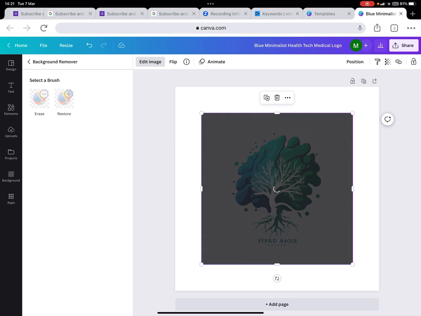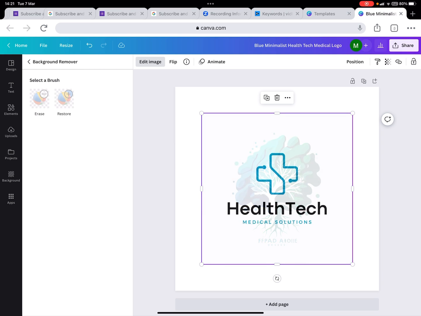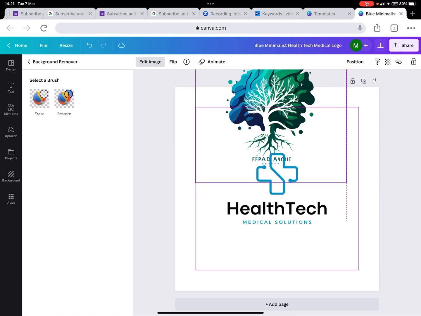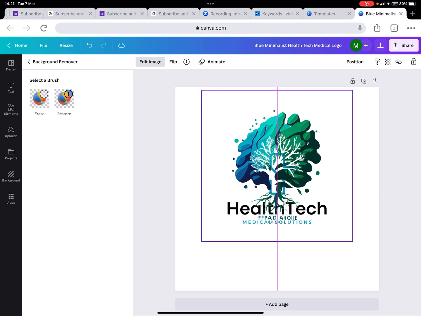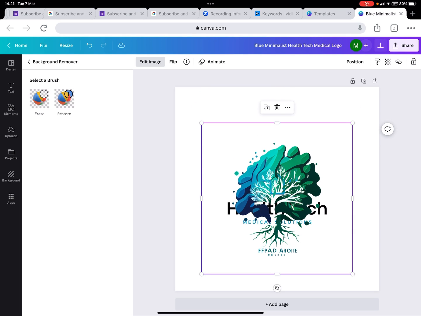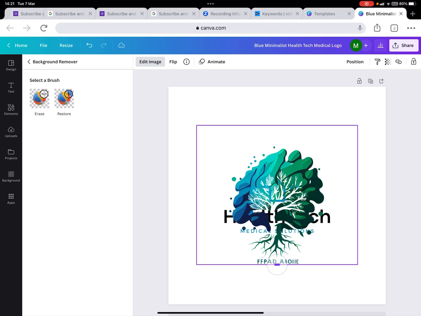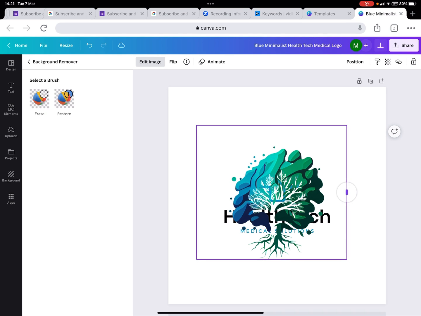It could be possible that we get a little issue with the text on the image, so it's not really removing the text, but we will see what comes out. This is why I also like Canva. It's pretty easy to remove the background. You see it made a good job with the text. We still have the text on it. In this case it's very simple because we just move it up to here and our text is gone.